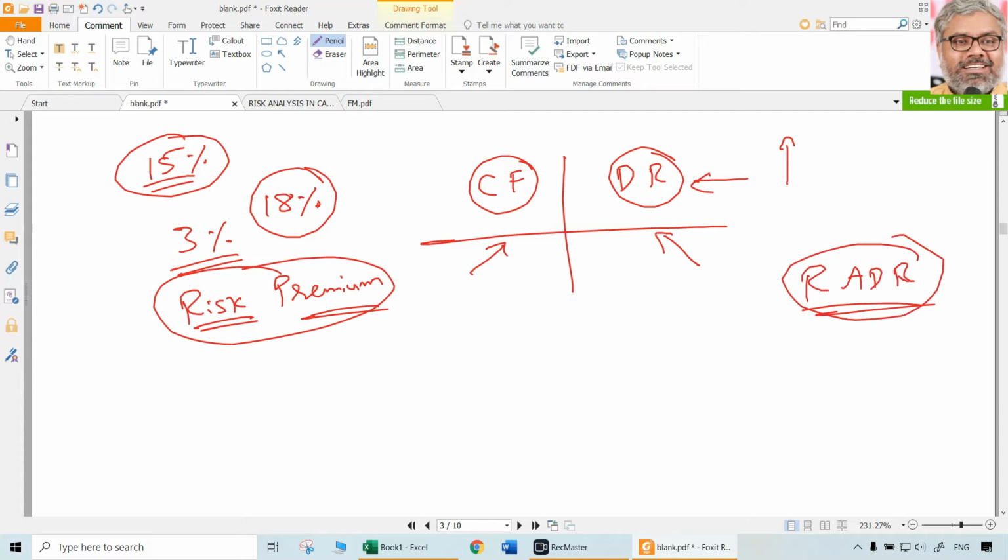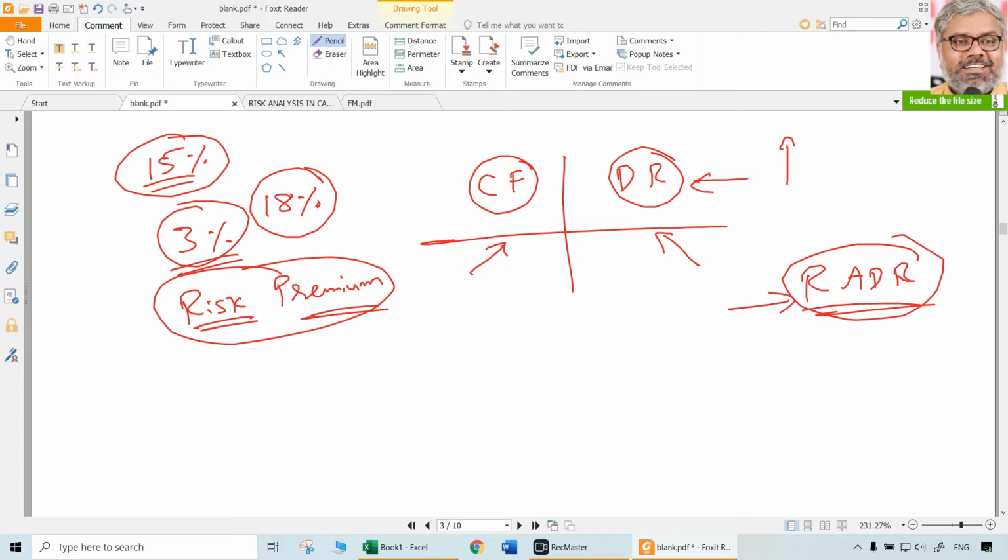So what is going to happen there? Simple. We are going to change the discount rate and calculate the NPV at the risk adjusted discount rate rather than normal discount rate. How to do that? Add risk premium to the normal discount rate. Of course, all of that will be given in the question. All that you need to do is calculate risk adjusted discount rate, then apply that risk adjusted discount rate on the normal cash flows, not risk adjusted cash flows.